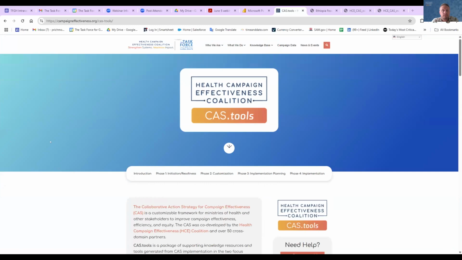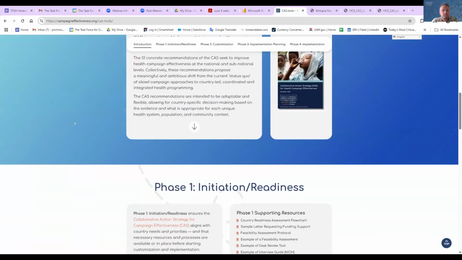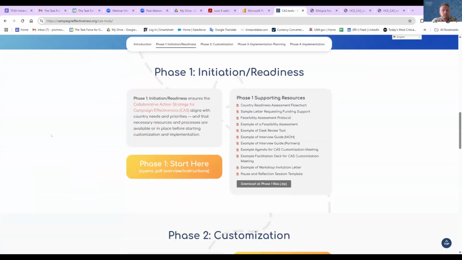All right, so here you can see what it looks like. We have the 4 phases. If we go a little down on the page that my colleague Brent just mentioned, on the right side you have the description for the phase and instructions about what is included in that phase, lessons learned from the implementation of that phase in our focus countries, and you have the supporting resources that you can click, and you will have access to each of those tools. And as my colleague Brent just mentioned, we will go into the feasibility assessment right now.